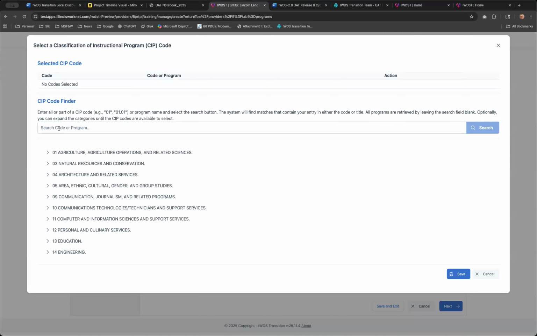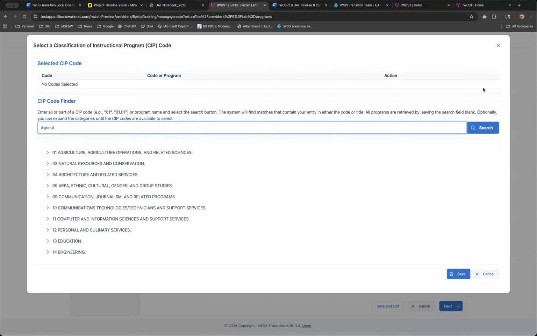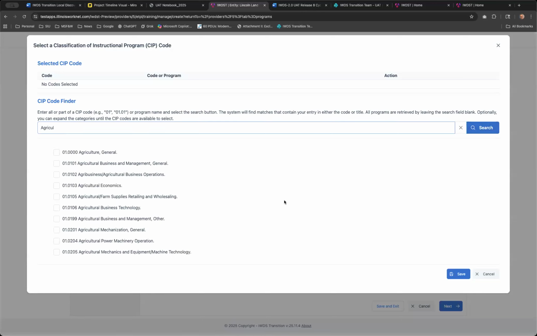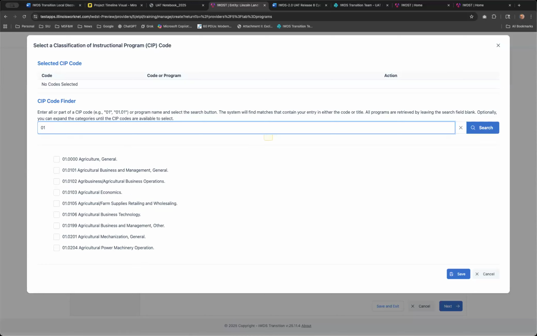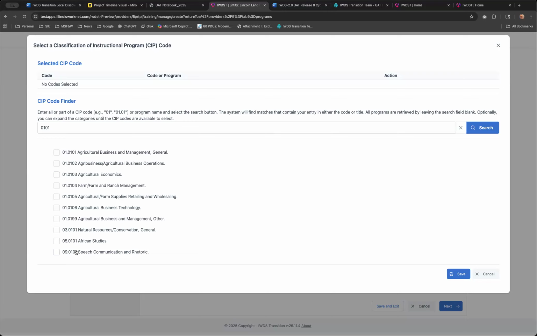Now, here you can add a number or you can add a phrase. So if I wanted to add text like ag or coal, I'll just put that and search, and it would find all the agricole. Or I could type in 01, 01, and hit that search, and it would bring back everything that has 0101 in it. See, here's 0101 in the middle.